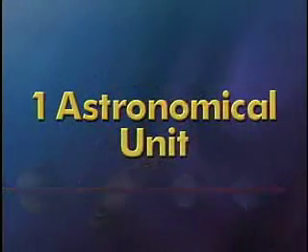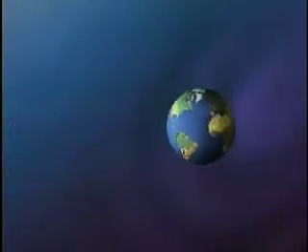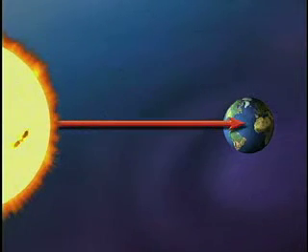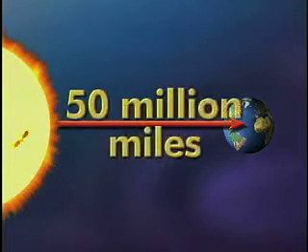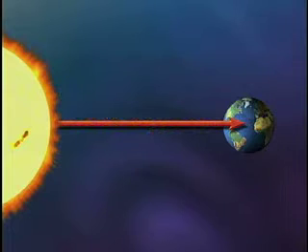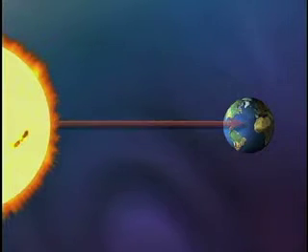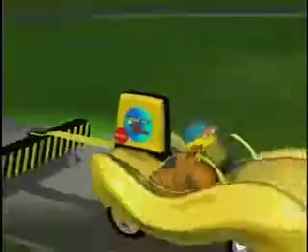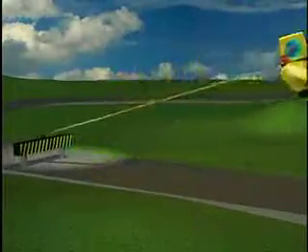The problem is that Kepler could not accurately determine the distance between the Earth and the Sun. The best estimates at that time ranged from 50 million miles to over 200 million miles. But by the 1890s, astronomers began to know that number very precisely. How did scientists without modern space technology and rockets do this? You can't just send a spacecraft to the Sun and back to determine the distance.